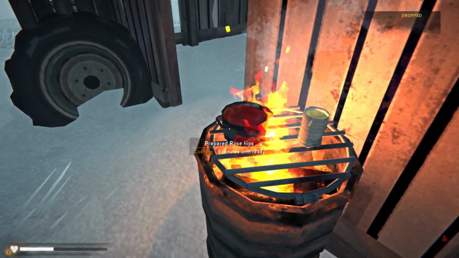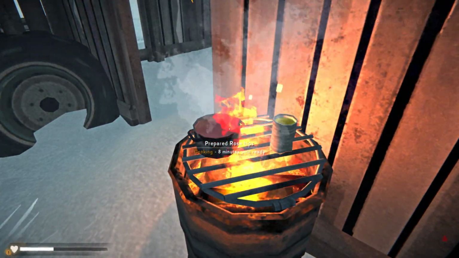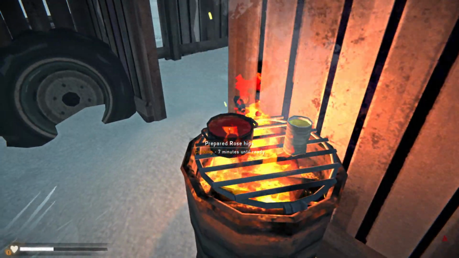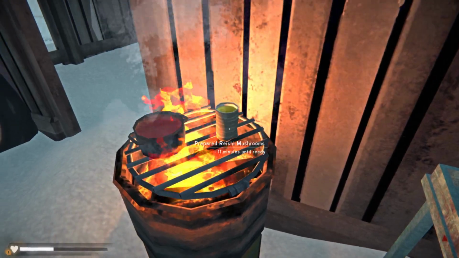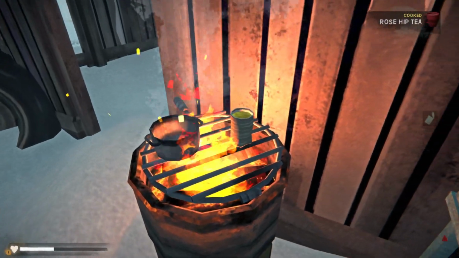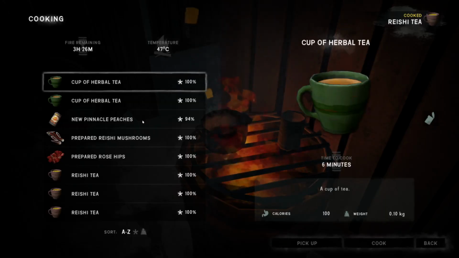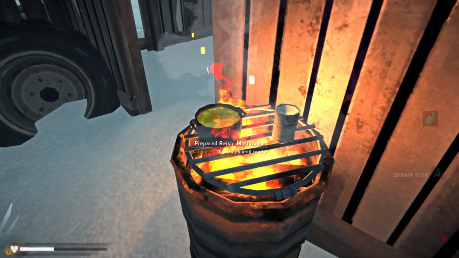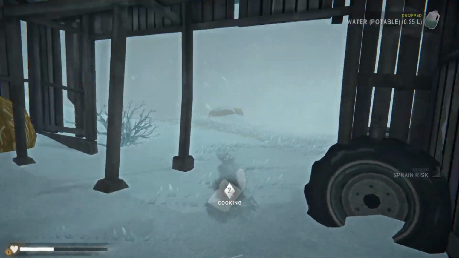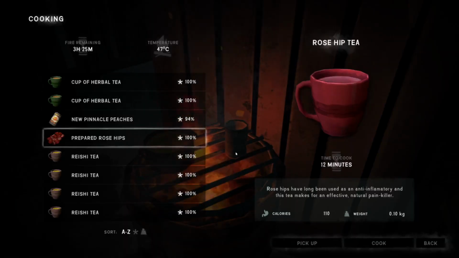I do like how the whole thing fills up, though. Like, you don't get more roast hip if you use a pan, though. It's the same dose. But then it spills out nicely, though. As we cook this tea up. How's the... Ooh. Oh, hey! Cooking level 2! Nice. So we will get more calories from our meals.